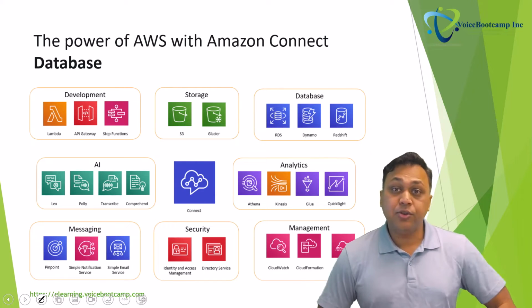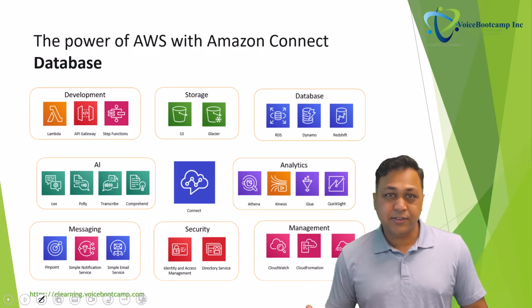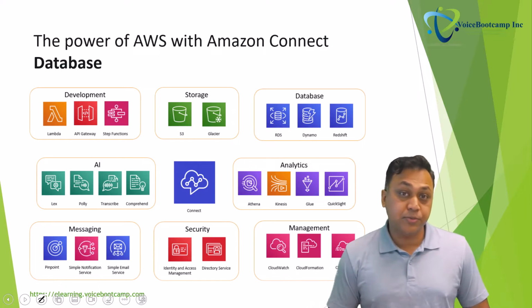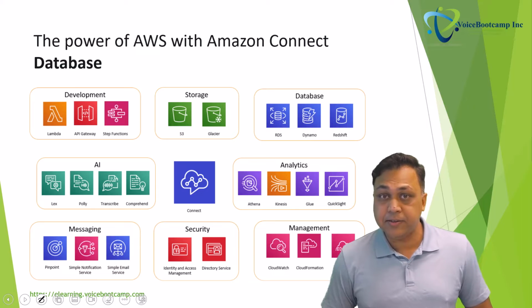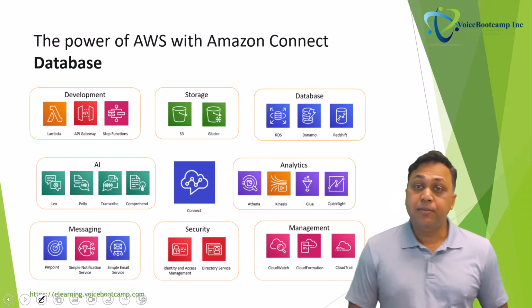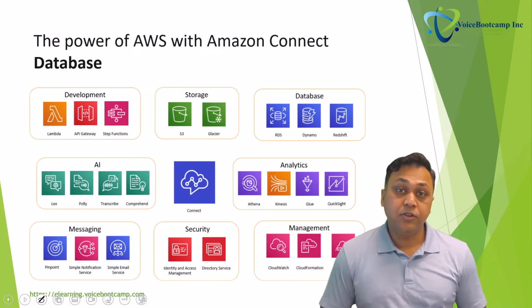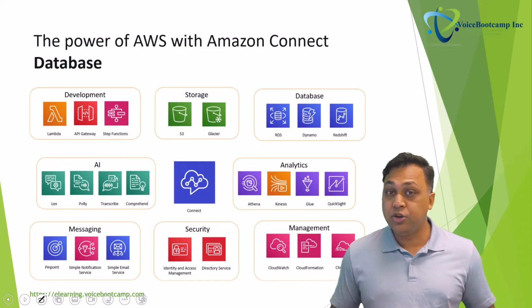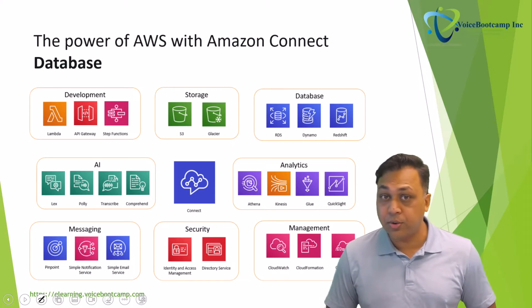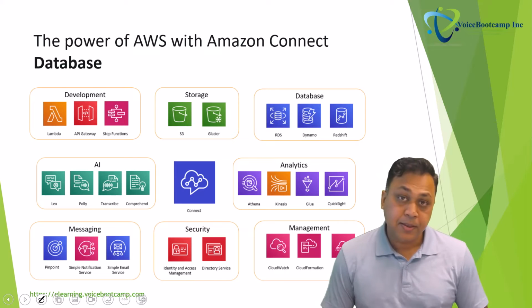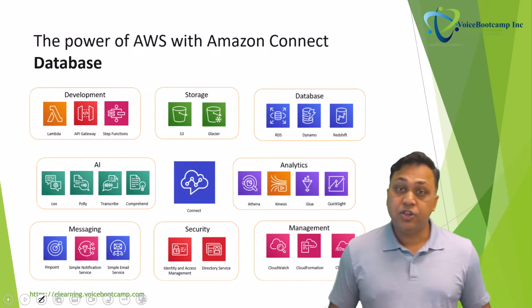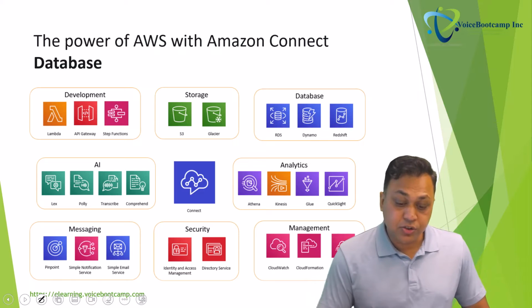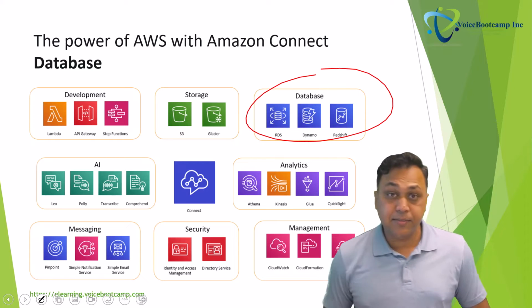Like I said, Amazon Connect or any contact center will require some sort of connection with your database. Now, some company might be using Microsoft SQL Server, some company could be using Oracle or MySQL, or it could be using DynamoDB or Amazon Aurora. Using the Lambda functions and various other options, you can connect to various databases.